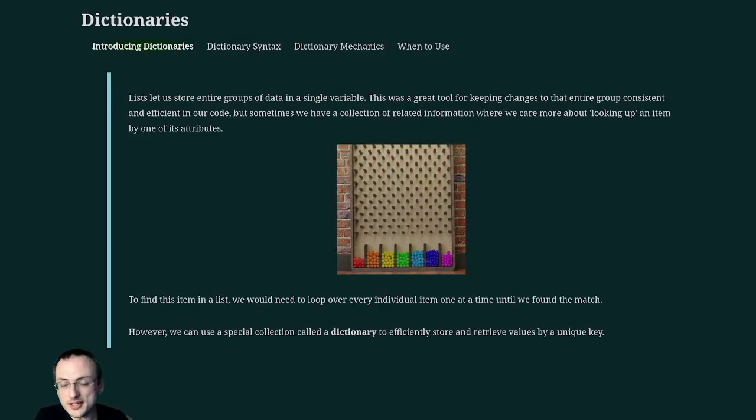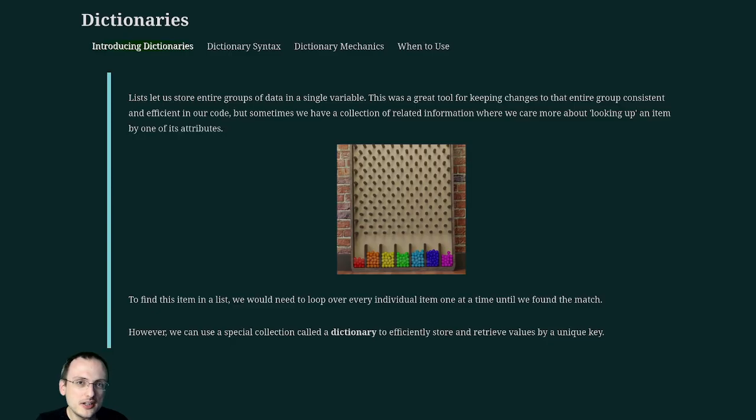So we've already learned about lists. We said lists were great when there's an entire group of data that we want to put in just one single variable. Lists were ordered. The elements went in a first, second, third slot, and each of those was identified with a number. This made them great when we were trying to modify an entire group because we could just use a for loop and loop over that first, second, third slot numerically. However, this isn't always the way that a group of information works.